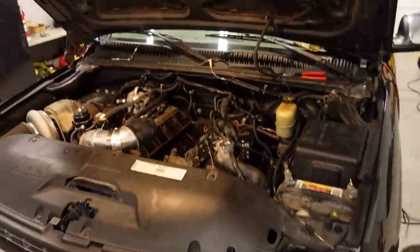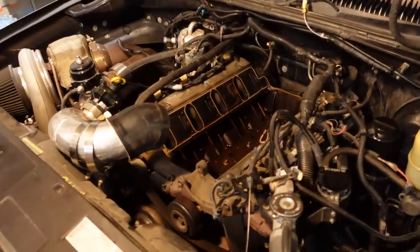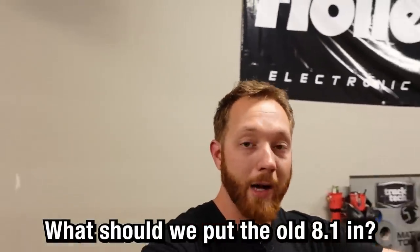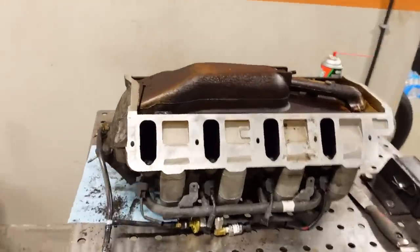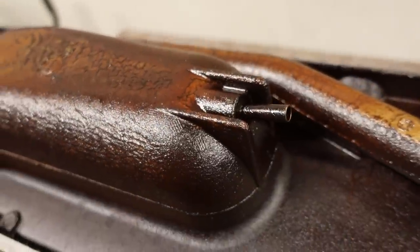Long-term though, if this engine is in one piece by the time we get our replacement 535 done, I'm gonna go through it, do a few simple modifications, and find some other project to put it in. I don't know what just yet. It's not gonna be a crazy race build like the 535 is, but I'll do things like a cam swap, maybe port the heads or put on maybe the 8.8 heads. As long as my engine's still in one piece, I have plans for it, and I will show you guys the modification of the stock intake. But anyway, for now, all we're trying to do is plug that hole.